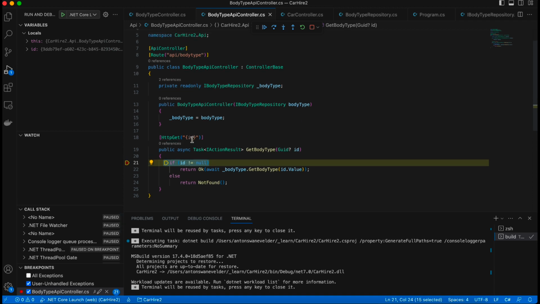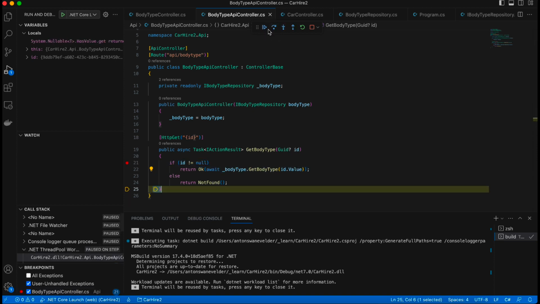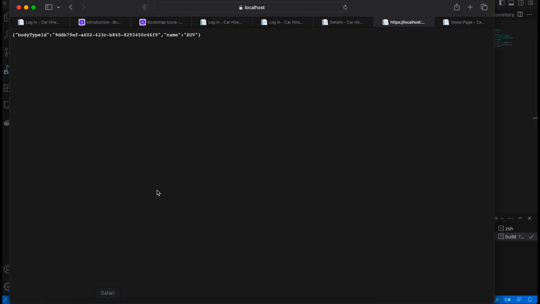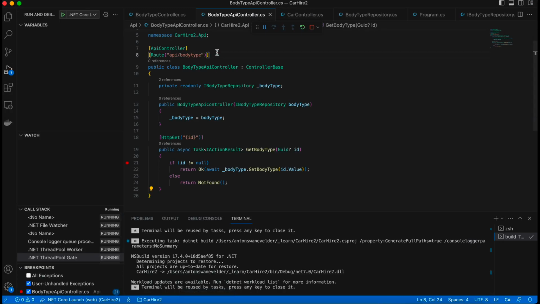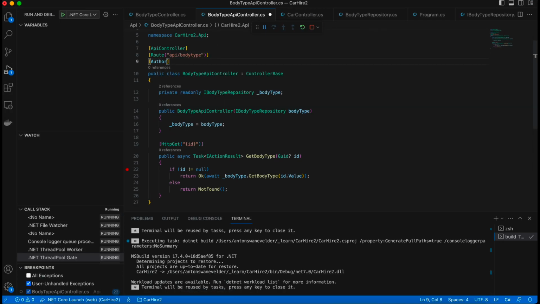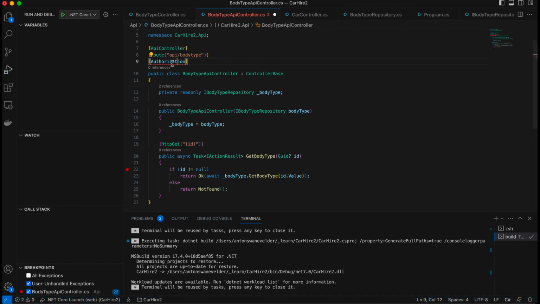Again, your routing is important. You need to add in curly brackets any parameters in here. Then it's gonna return JSON fast. So then you have an API, and you can protect that API with authorization as well, which you should be doing.